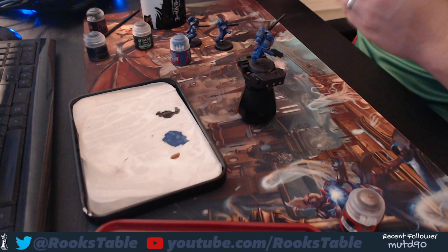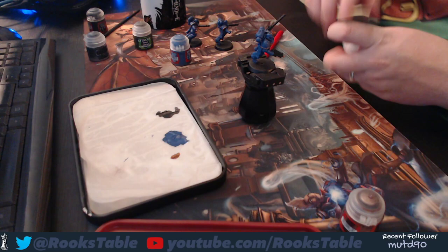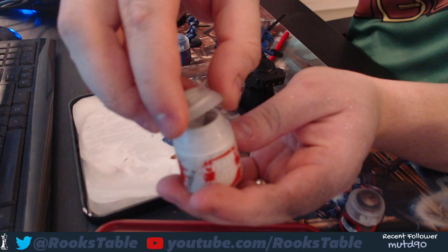All right, get that gold out of this brush. We use the same brush here that we just used for the gold, and we're opening the Corax White. Now this one, look at that. We were talking about liquid or really thin. I don't know if you can see, there's a chunk in there.